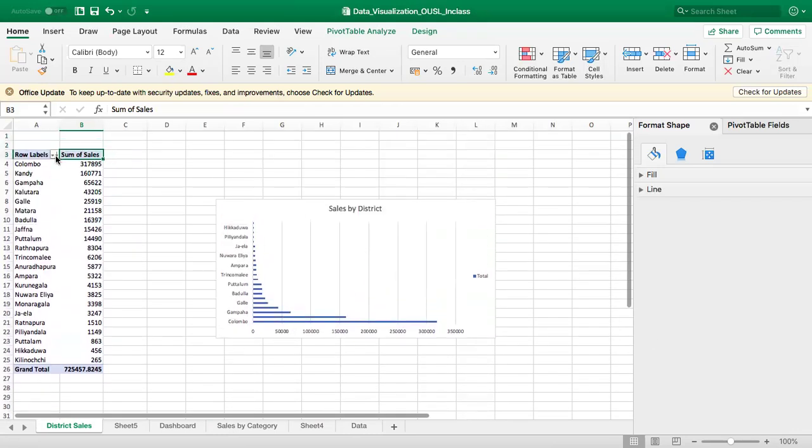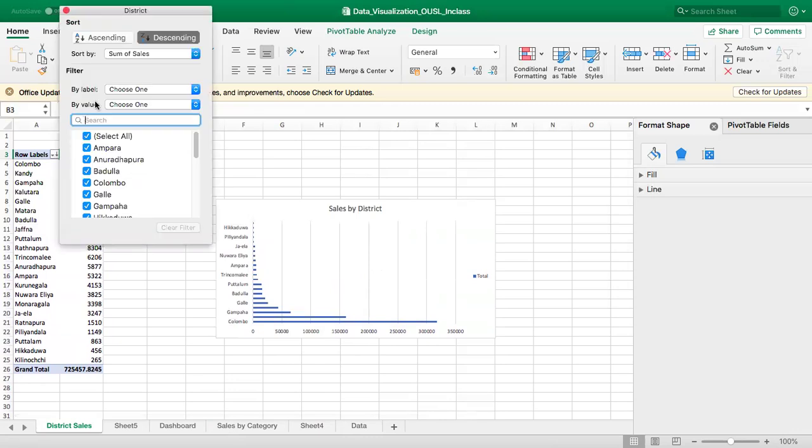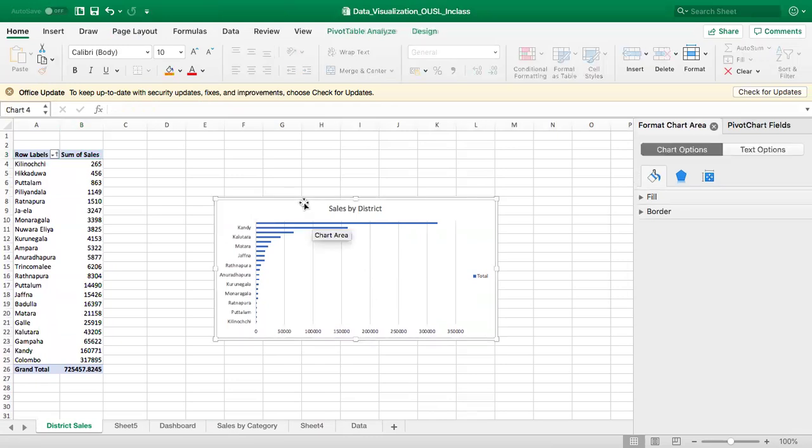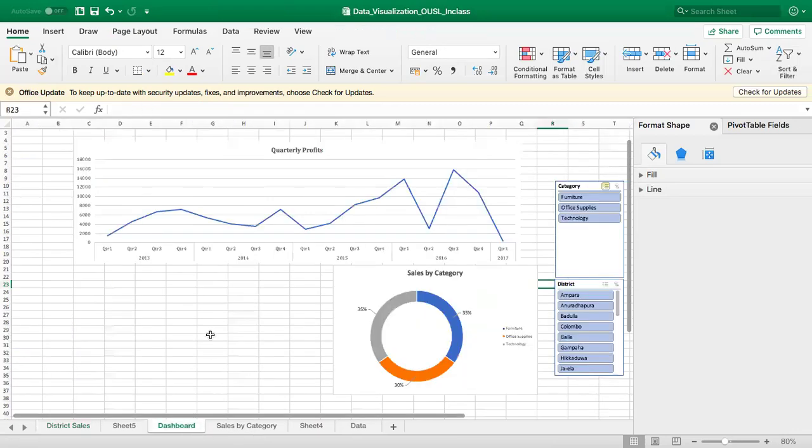So you can do it using this one. Sum of sales. If you want descending, you can have descending as well. So I can take it there, cut and paste to my dashboard here.